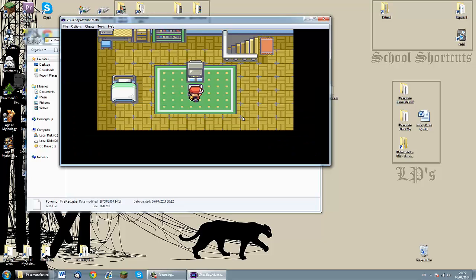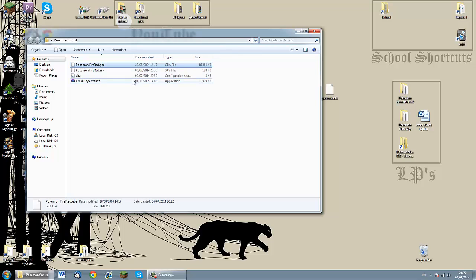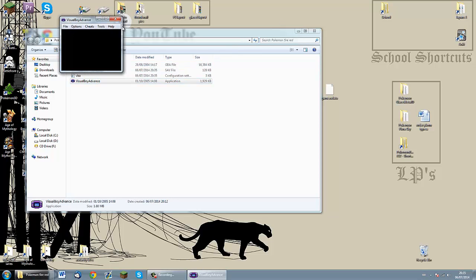do exactly as I do, and don't complain if you don't do exactly what I do, and don't call me a liar that it doesn't work. It's because you did something that I didn't do. It's because you left the 64 kilobyte save file in there. It's because you probably changed the settings after having inserted the game. But no, it doesn't work like that. You need to double-click Visual Boy Advance.